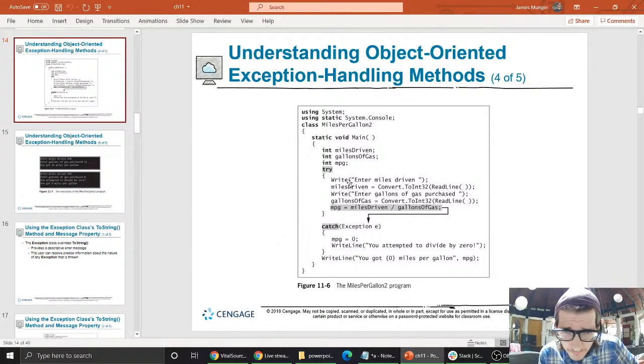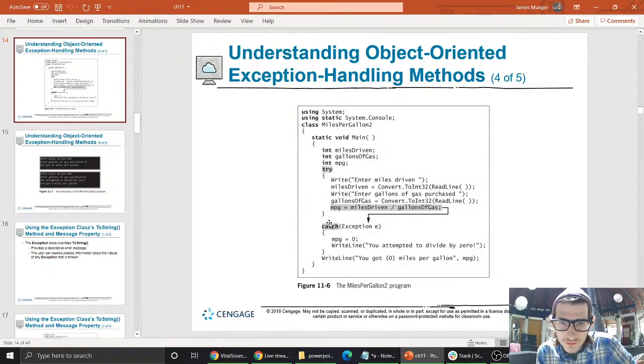All right. So they put the code up here in the try block. And so here's the line that we're worried about, trying to divide by 0. If it happens, it will throw an exception. And so here we're creating a parameter of type exception. We're just going to call it E. You can name this. This is the variable you're choosing. Traditionally, you use E for exception. And then inside of here, you can use information from the exception.